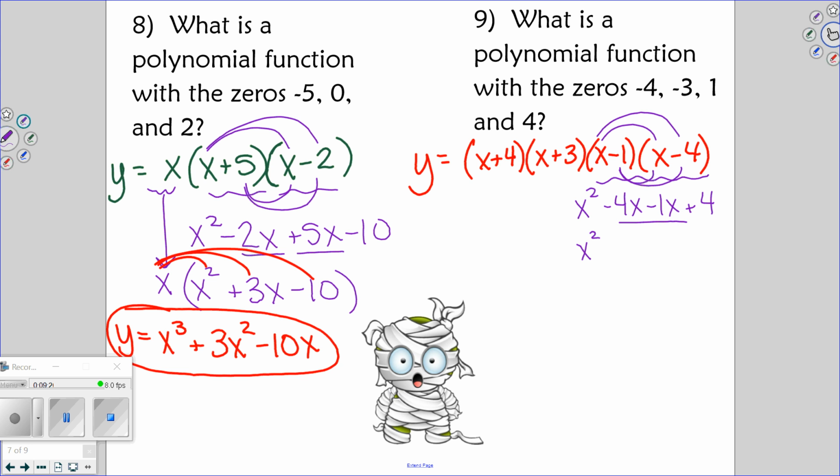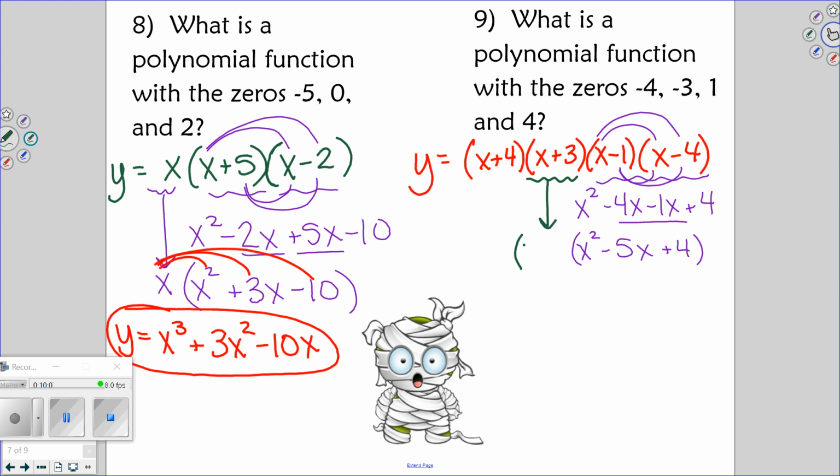Now, here's the other thing a lot of students do is they don't put like terms together. And they start bringing stuff down, and then they get this huge line of things at the end they try to put together. Help yourselves out. After you do a multiply, put your like terms together before you move on to the next one. It's kind of like when you're cooking in the kitchen. If you clean up as you go, it's not so bad at the end, right? But if you're somebody who leaves everything out as you cook, when you get done, you're like, holy crap, I ain't touching that, right? It's awful. But as you go, put things away. It's not so bad then.